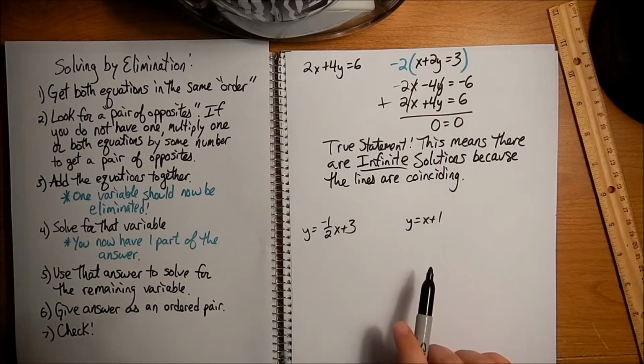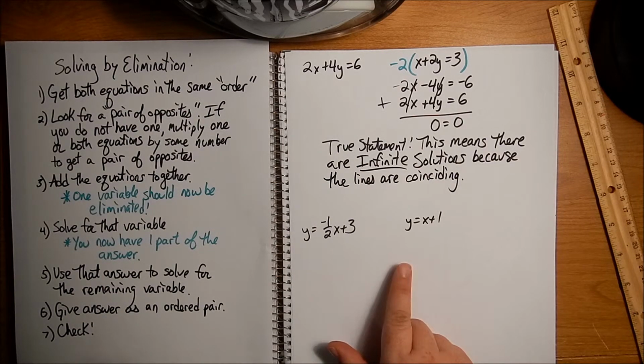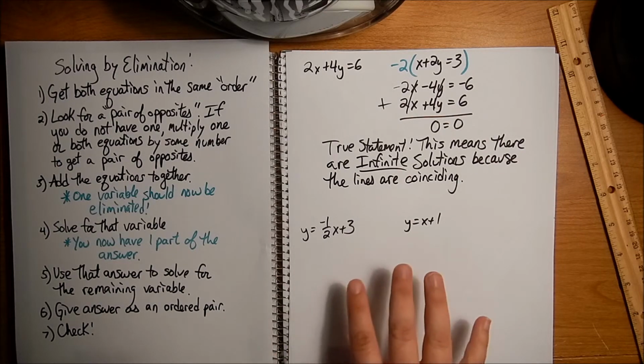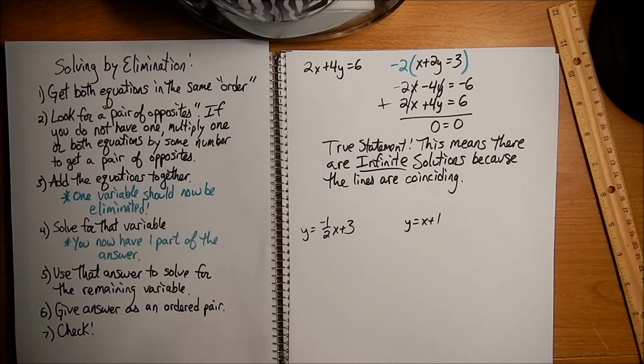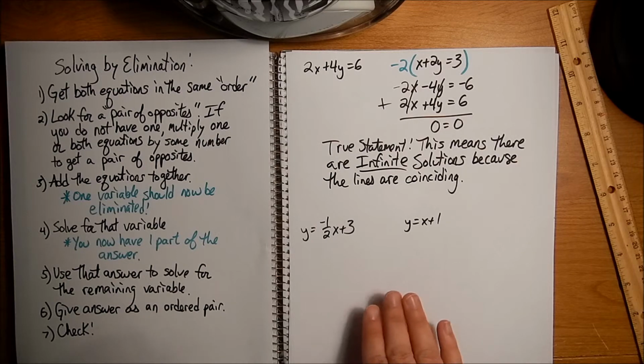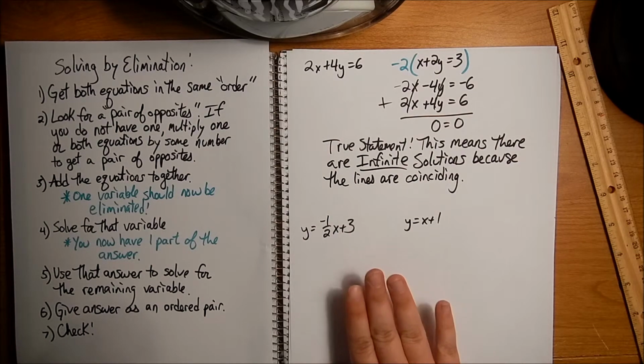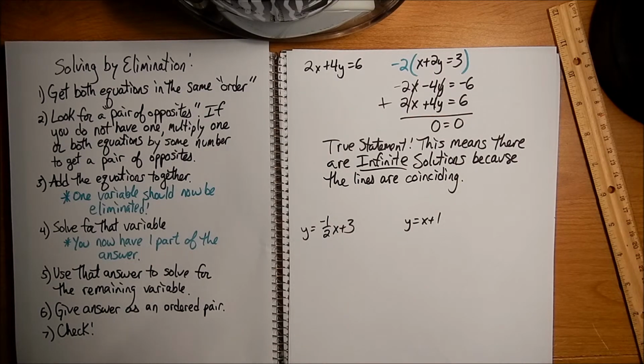And I just wanted to take a look at this last one here. So this was the same one from the graphing video, if you had watched that one, and the one from substitution. Not all of your answers always come out as nice numbers. So when we had graphed this one, we had an approximation. So I just want to show you that solving by elimination, you can also get an exact answer. Unlike graphing, if your solution doesn't happen to be at a lattice point, with graphing, you're going to have to be estimating. But with elimination or with substitution, you can get an exact answer.